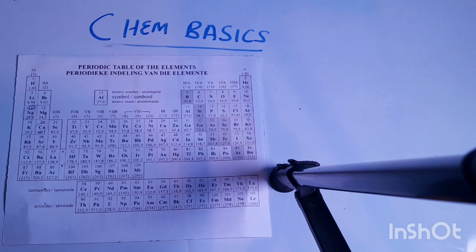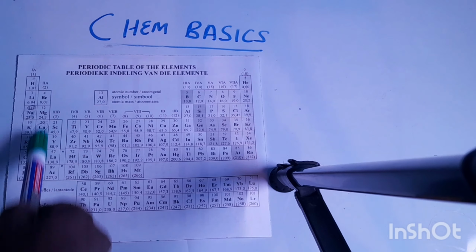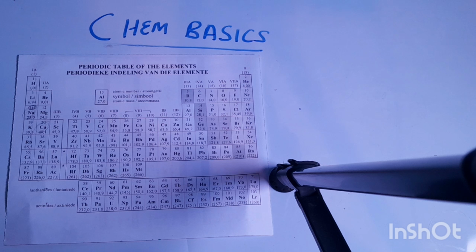Starting from the group numbers, as I said, we have groups from 1 to 8, and if you check, our groups run like this. This is group 1, this is group 2, this is group 3, and so on in between. And this is group 3, group 4, group 5, group 6, group 7, and then group 8. The group number tells us a lot about an element and interesting facts about it. I'll get to that. So these are the group numbers.